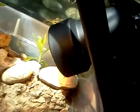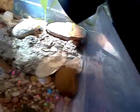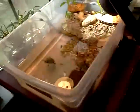I have the heat bulb there. I have the UVA, UVB bulb, the fourth thing actually. So yeah, I got some plants in there too. Actually, one over there died. I put another one there, and then I got some of these. So yeah, that'd be pretty good. Yeah. Let's get to this.